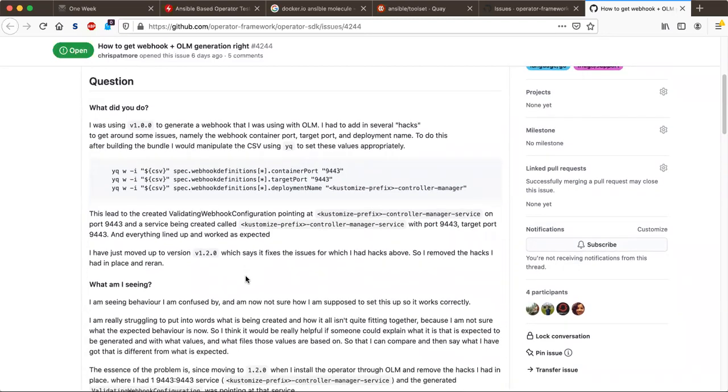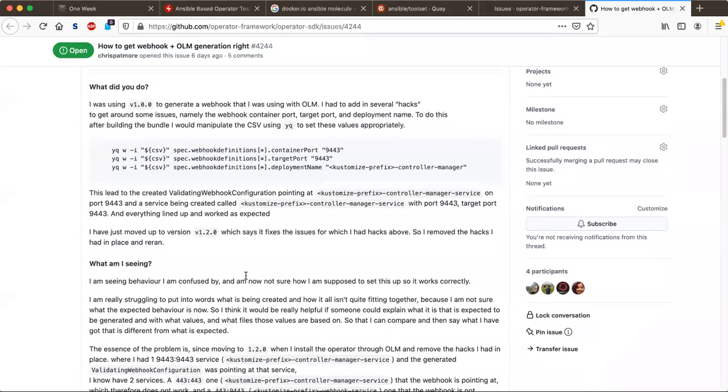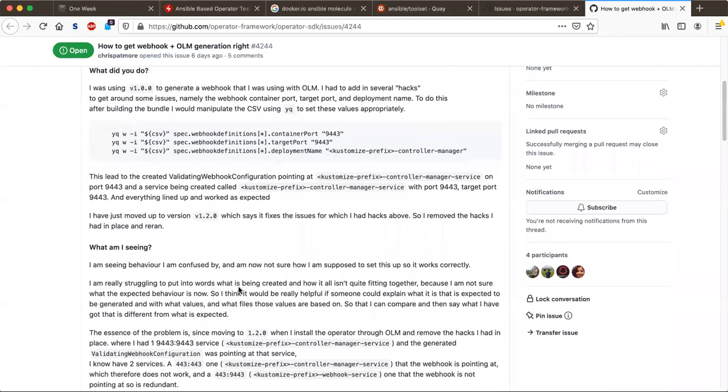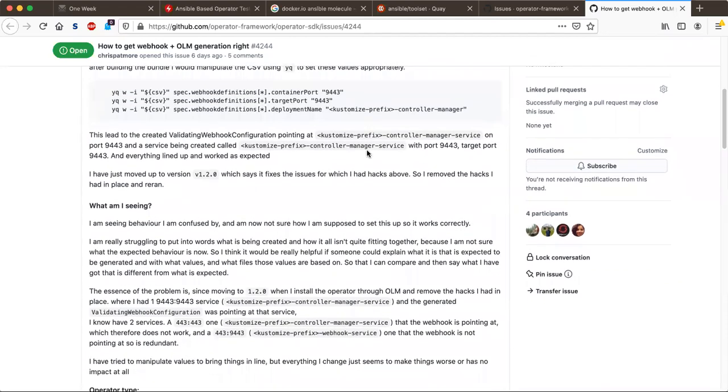OLM will create and manage admission and conversion webhooks for your operator. So they are trying to add their webhooks to the bundle and by implication the CSV and actually get them to be deployed correctly with OLM.